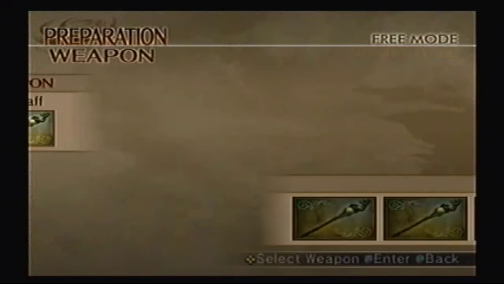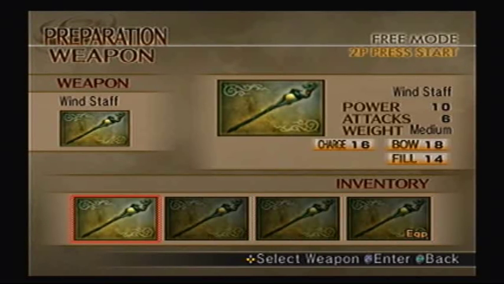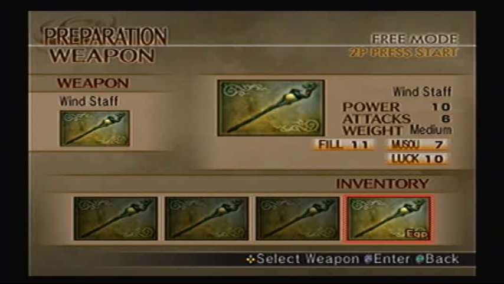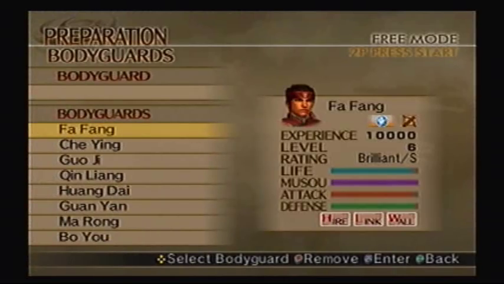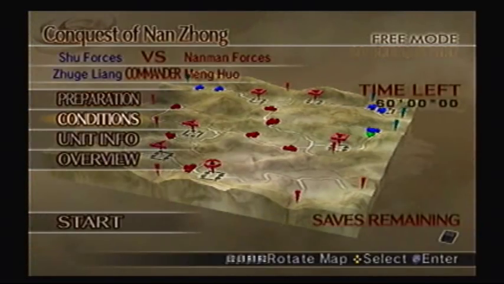That being said, I'm just going to make sure we got a really good weapon. I think what we have here is probably... Yeah, we're going to go with that one because it has a higher Musou charge. I don't really need the Serpent Earrings because Pong Tong's attack power has been raised pretty good. So I would like to give him the Dragon Amulet because his true power is in his Musou attack. It's really good. You might want to take advantage of that.